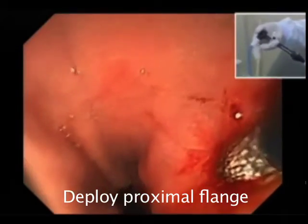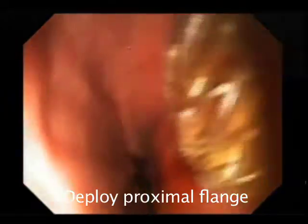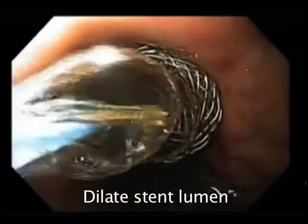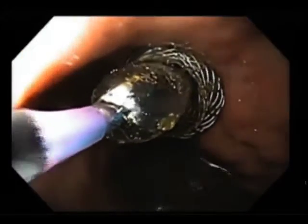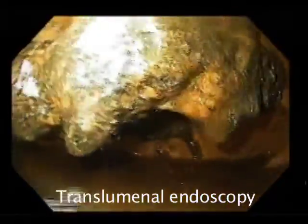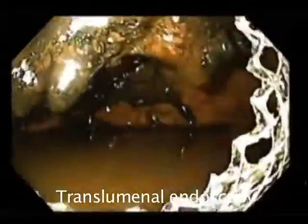Under endoscopic guidance, we deploy the proximal flange of the stent. The stent lumen is then dilated with a CRE balloon to enable passage of a standard endoscope across the stent into the target lumen, in this case, a pancreatic fluid collection filled with necrosis.